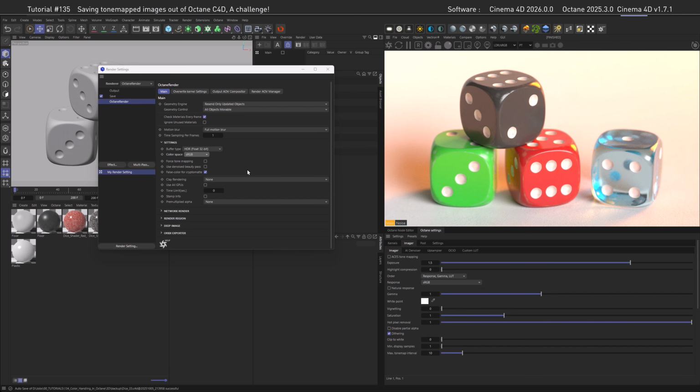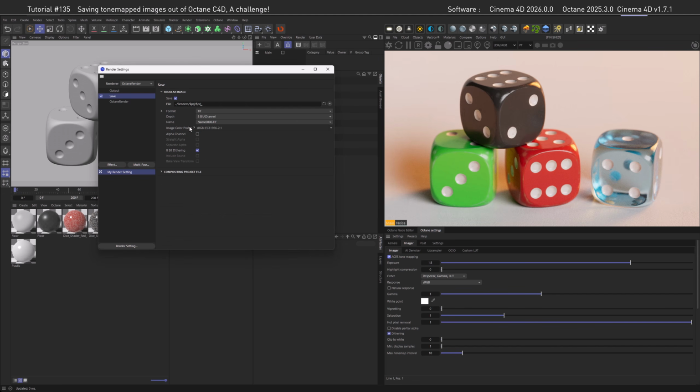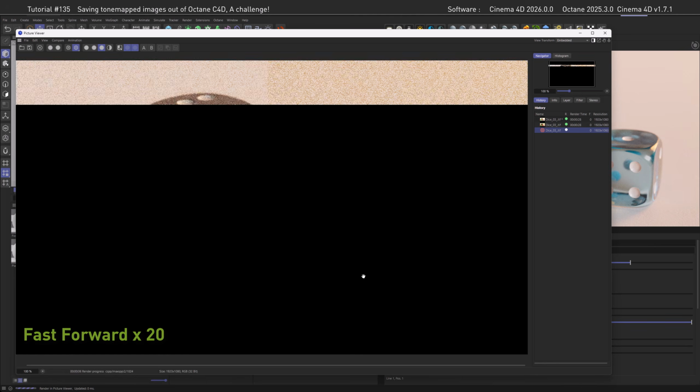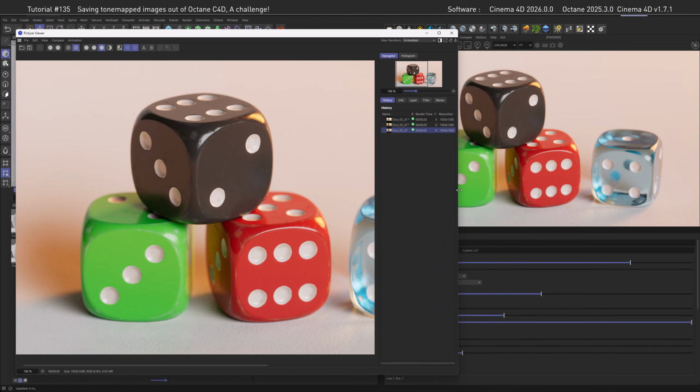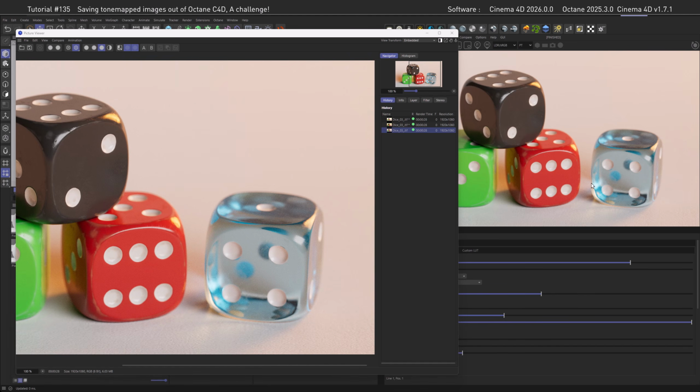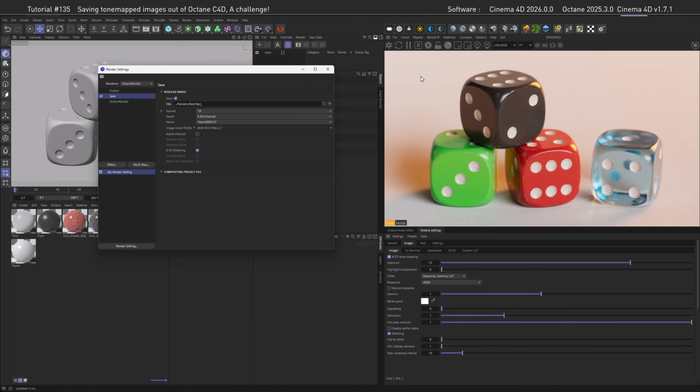As I said before, this is the most simple one. This works everywhere. Let's up the difficulty a bit by going with the ACES Tonemapping workflow. If you're having no multipasses, this also works through the Cinema 4D output. So let's render. And as you can see, we get a matching output again.